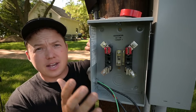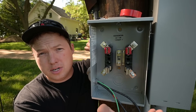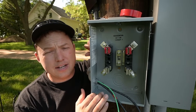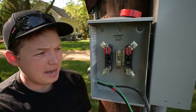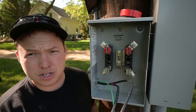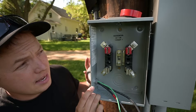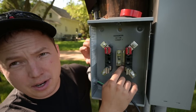Since my utility provider has off-peak charging available, we are putting in a meter socket that's going to allow them to keep track of the energy usage separately. For me, it's going to be 6.7 cents per kilowatt hour as long as I charge during off-peak hours — which is overnight and a window during the day as well. If I were to charge during on-peak times, it's going to be 33 cents per kilowatt hour. Now let's get our wires connected. Down here is the load side and up here is the line side. We'll connect our two hot wires to the two terminals on the bottom, and our ground wire lands right here in the middle.